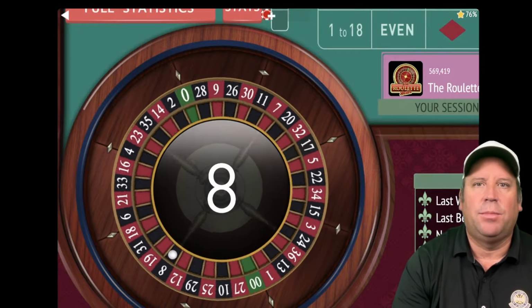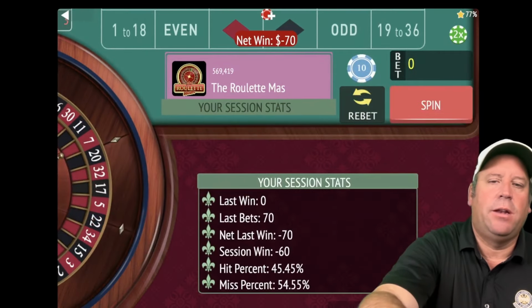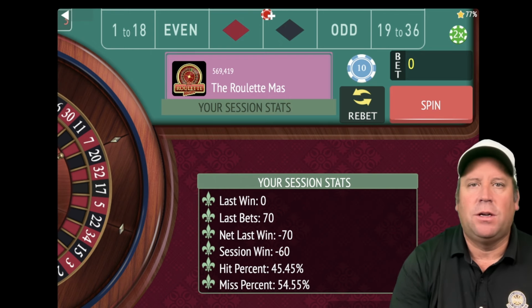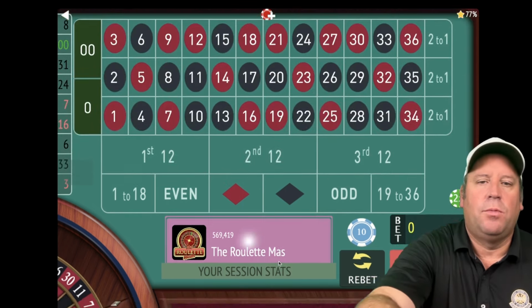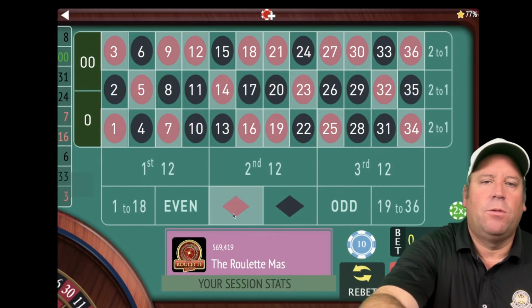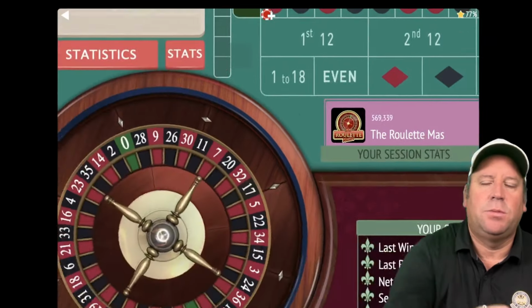And I think we did get below 0. We did. So if we get below 0, and or if we get more than 100 away than our last goal, what we do now is we reset our goal back to 100 instead of 200. So remember though, you can see the last bet was 70. We're going to go to 80. Okay, let's go ahead and spin. Here we go.